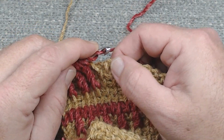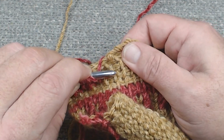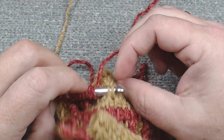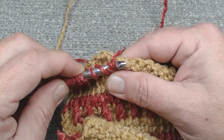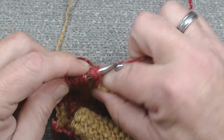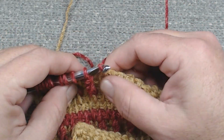So again, we'll do our simple stitch right after, and then we're going to yarn over twice, 1 and 2, and then we're going to count 4. 1, 2, 3, and on that fourth one is where we will enter and pull up our loop, yarn over, pull up our loop, yarn over, pull through 1, yarn over, pull through 2, and yarn over and pull through 2. And again, simple stitch.